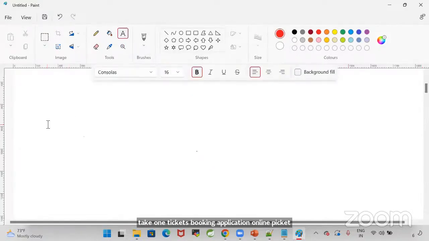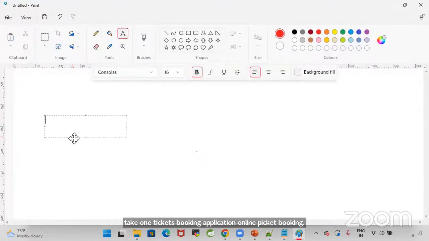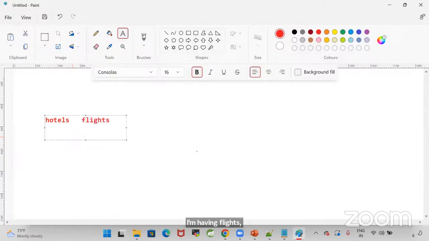So in my application, I am having hotels booking functionality, flights booking functionality, and trains booking functionality, rail booking. I'm having cabs booking. I'm having some tourism plans, tourism booking, tourism tickets.